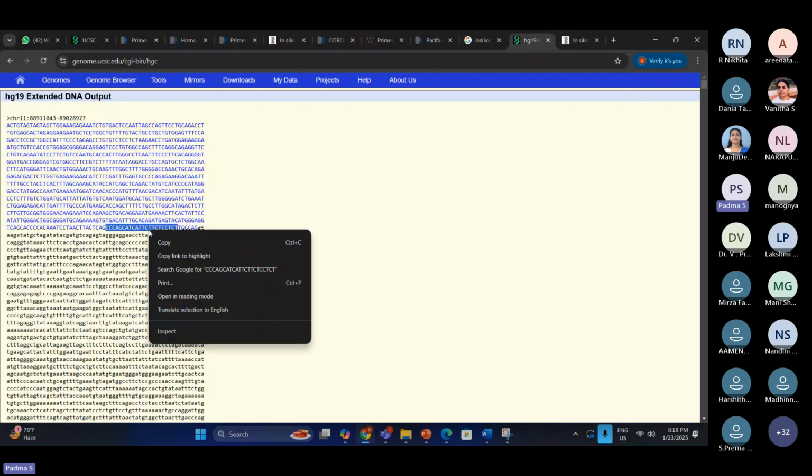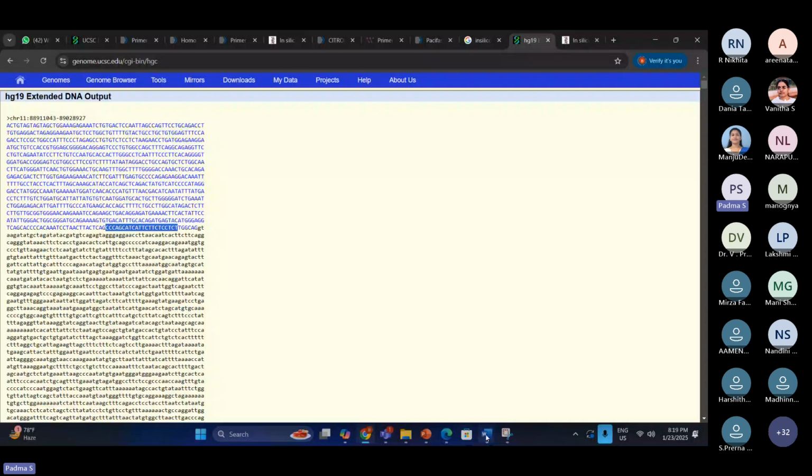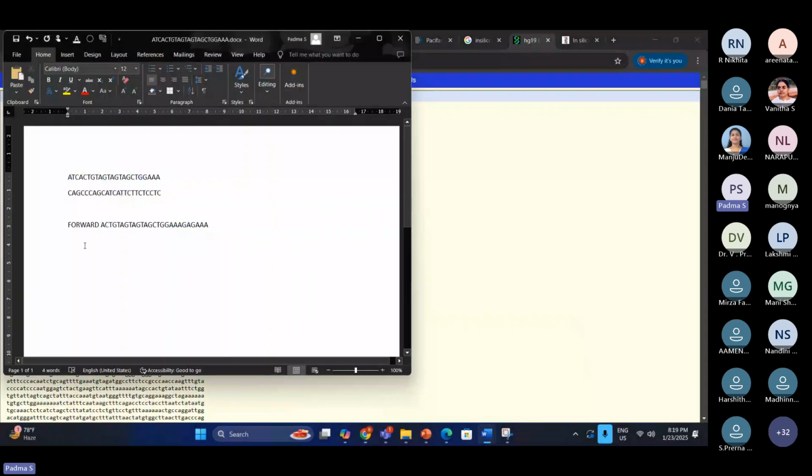Again, click on copy, go to the Word document, and paste the sequence here. I have selected a slightly shorter sequence, so maybe we can remove this from here and make it uniform. So now these sequences are here.